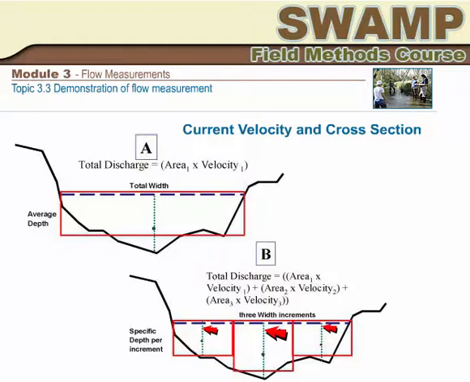The flow discharge for each segment is then calculated separately, and all the segments' flows are combined to compute the total flow. The more segments you have, the more accurate your total will be, because you are plugging in more real numbers and averaging less. USGS recommends dividing the cross-section into at least 20 segments, each one representing 5% or less of the total flow.